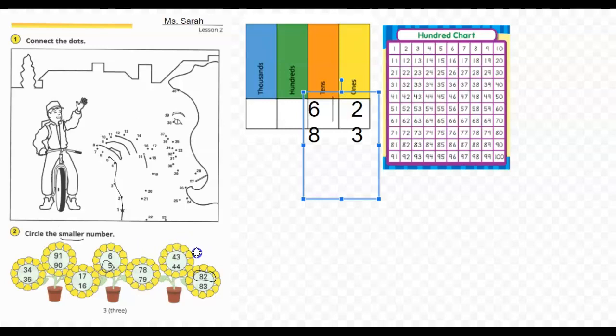All right, so like I said, if you are listening to me right now about flowers, that means you had already paused it, you've already done your dot to dots. You're going to go ahead and pause again and do your flowers, and then come back when you're ready to move on to page 4.